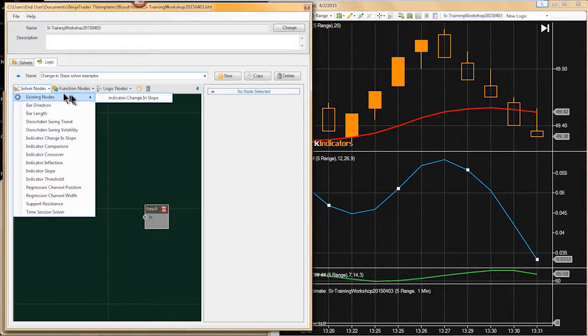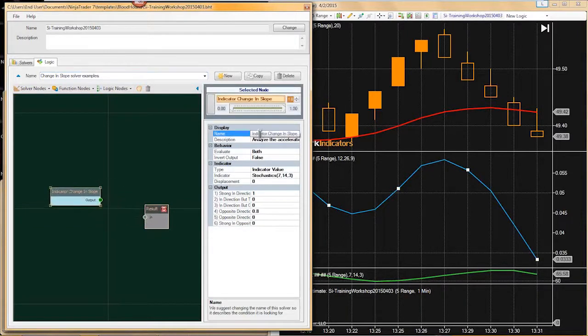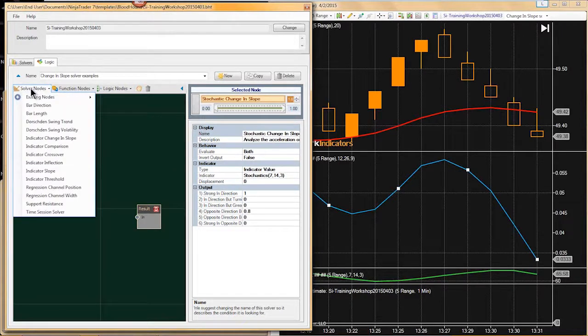All right, so I'm going to add my existing node that I already made here, this change in slope. Drop it on here, and I'm going to rename this. All right, so there's our stochastic change in slope.